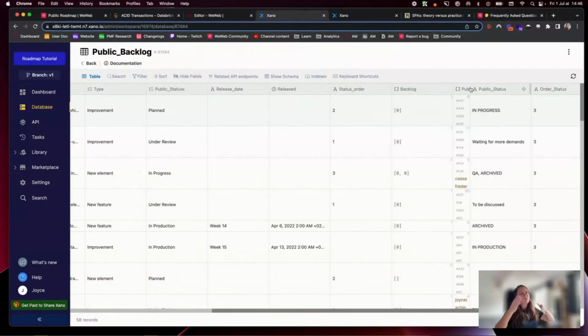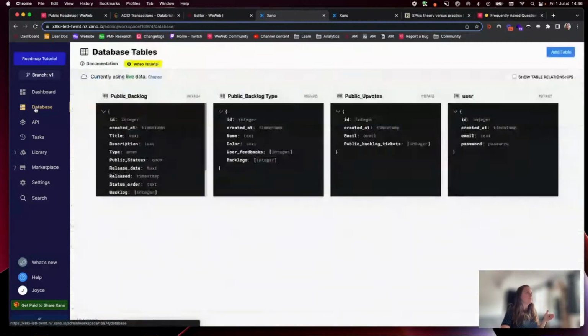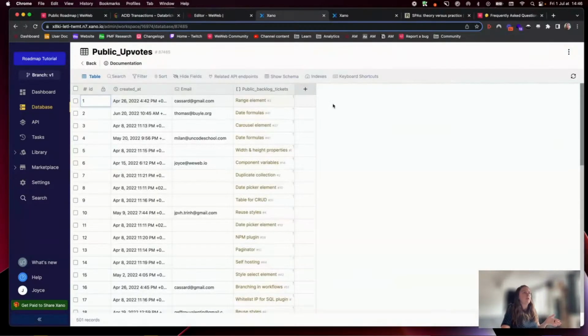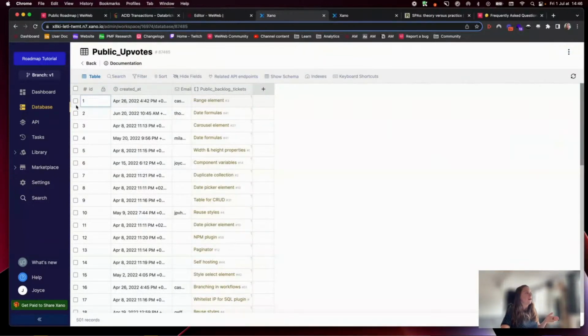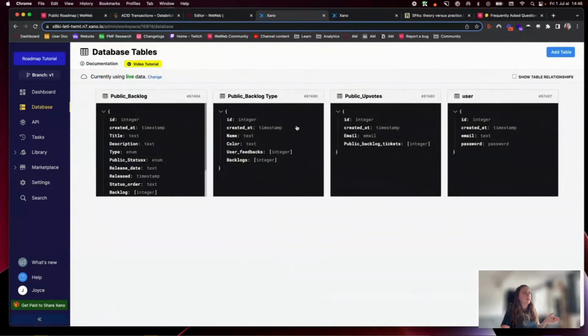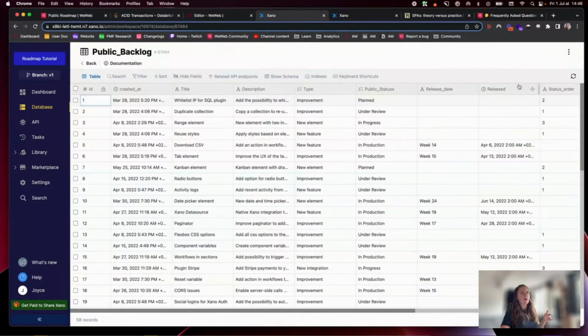I made it small because they're user email addresses, so I don't want to show those. But basically, this is a linked field. It's linked to the upvotes table, and I'm showing the emails now. Yeah, initially what I had done is I had a column.